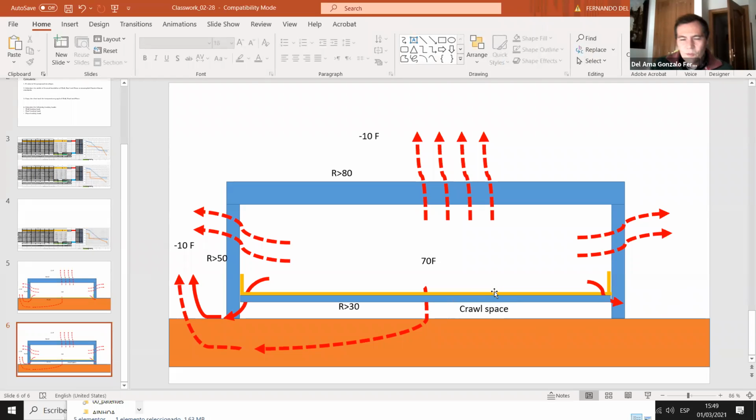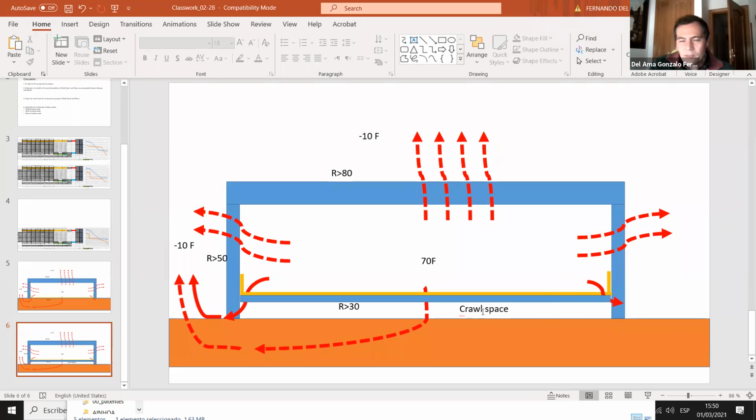Okay, I always recommend my students or my clients do this, because having this crawl space, a 3-foot air cavity, prevents a lot of problems with moisture, okay? Because we have soil here. We don't know what's going on in this soil. So maybe there are floods. Even if we have a lot of water here, having that crawl space prevents that water from getting into the first floor of the building.